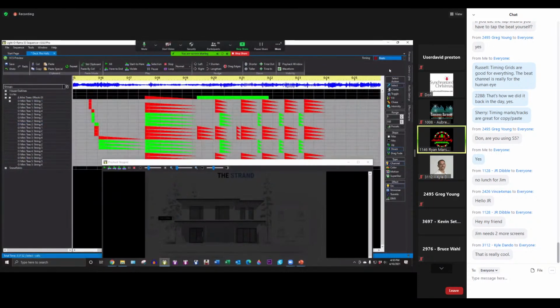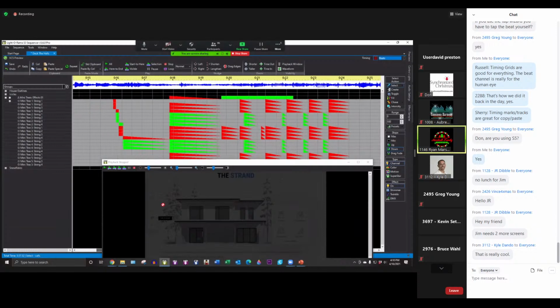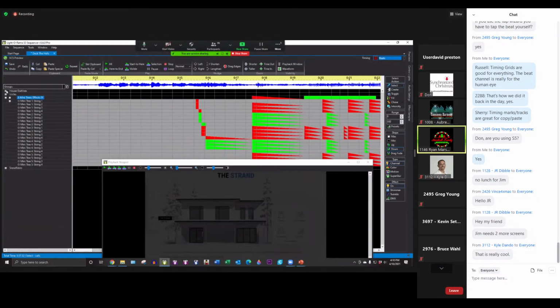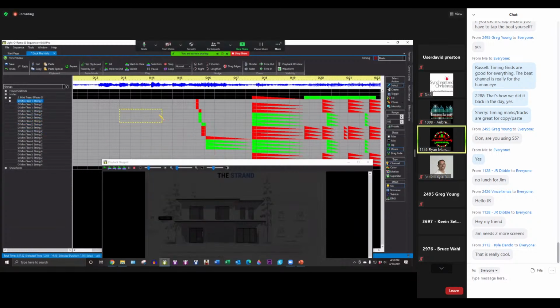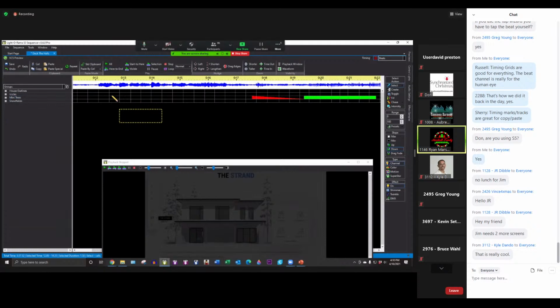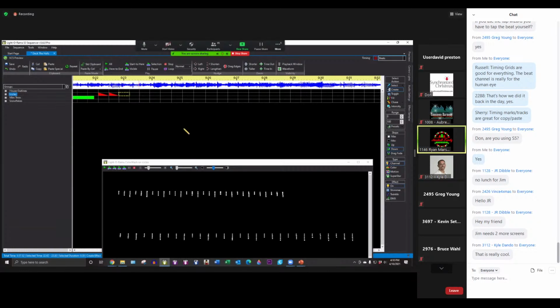So let's go to our timing tracks we created. And instead of pasting it in here, like you normally would, let's say you'd fade it here, we can actually completely get rid of that. And instead, we will create, let's do a beat on the house, for example. So we'll say icicles. We'll just quickly put some beats in here. And see if that's on.